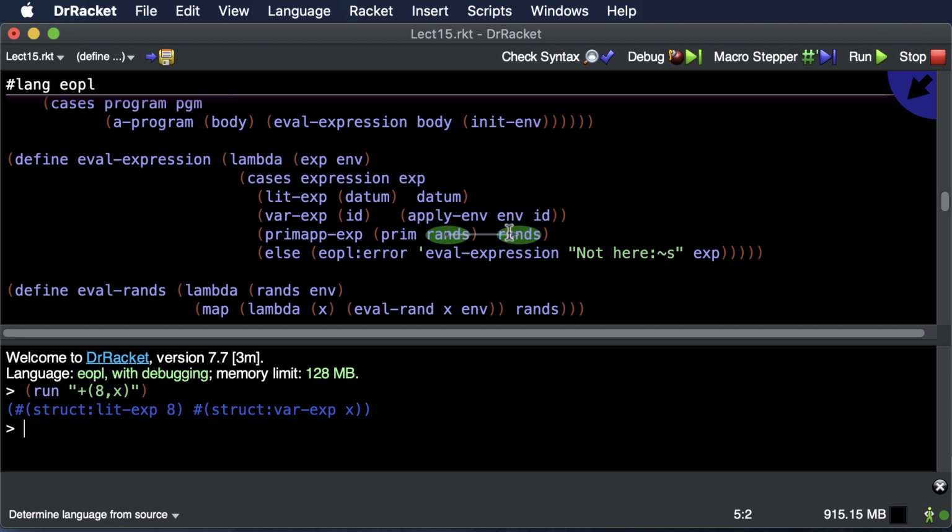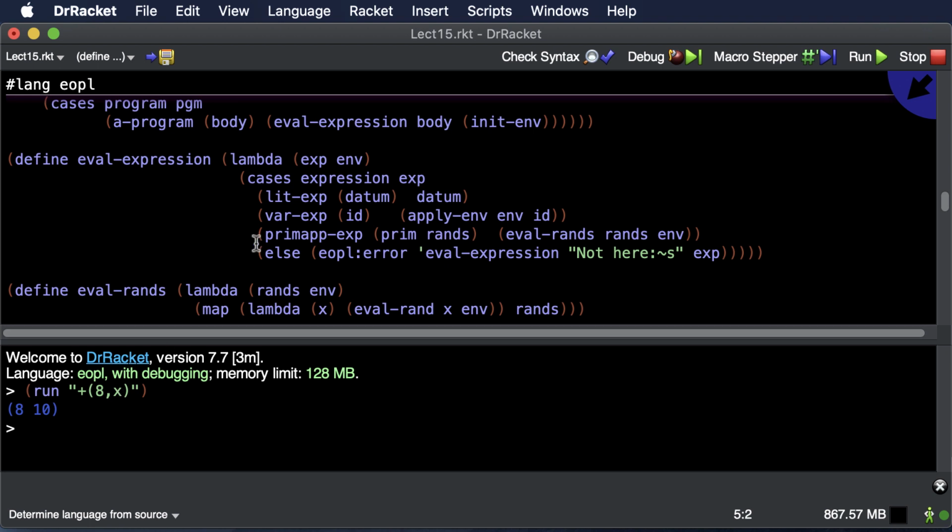And so now let's find what happens when we call eval rands on our rands with an environment. So eval rands takes two expressions. So we'll run this again. And we can see what we get back is the result of evaluating those two expressions. So evaluating 8, which is a literal expression, gives us 8 back.